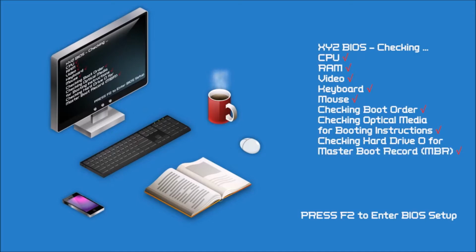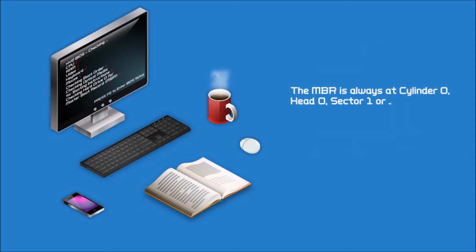Your computer can be set up to boot from your hard drive first, or even your CD or your USB, or even from your network. Most computers are set up to check the optical drive first. This makes it easier to install new operating systems. Then they check the very first hard drive, drive 0.